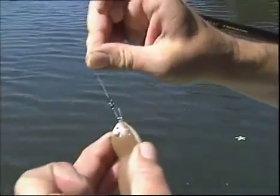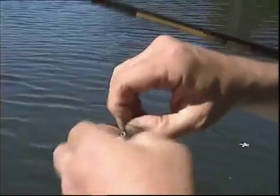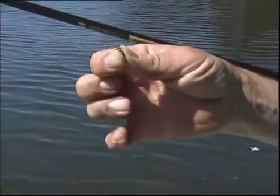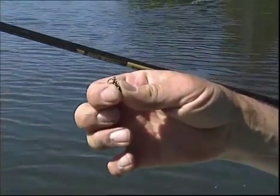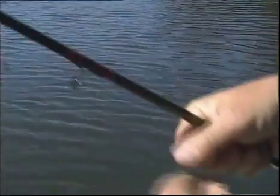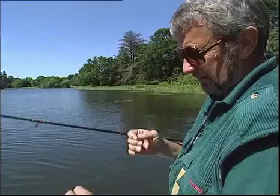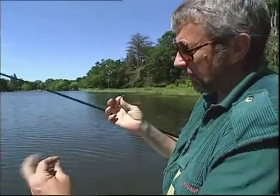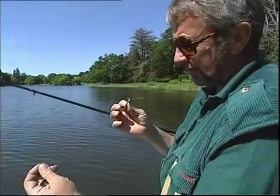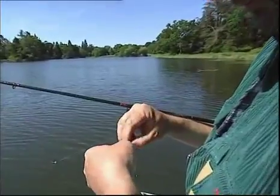On the business end of the 15-pound elasticum, I've got a really small but strong snap link swivel. If you have a big one, it tends to collect too much weed. And on the other end, it's only 10 inches long, is a small size 10 swivel. I always use short traces made from elasticum, 15-pound test this is, because I think they're less prone to kinking.